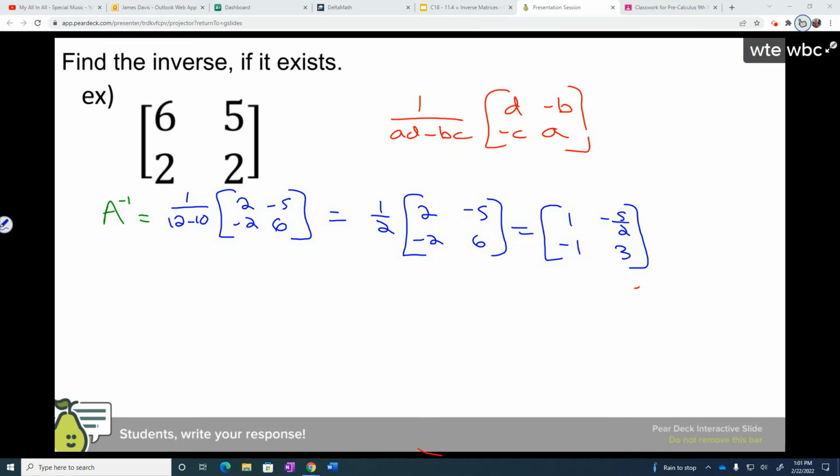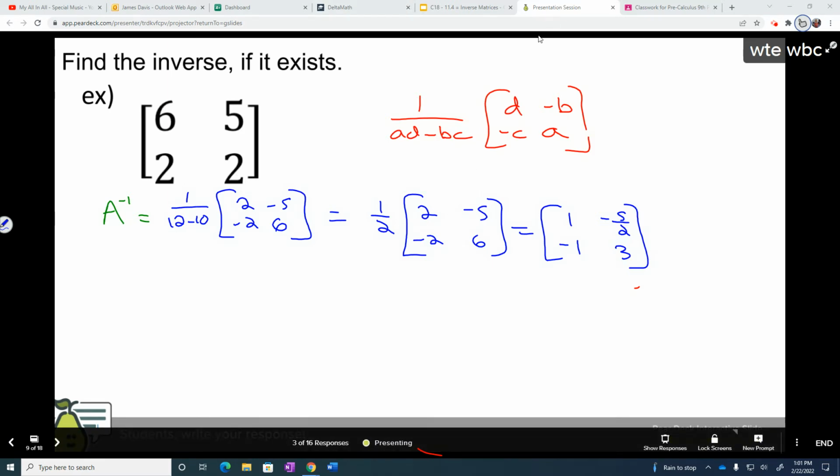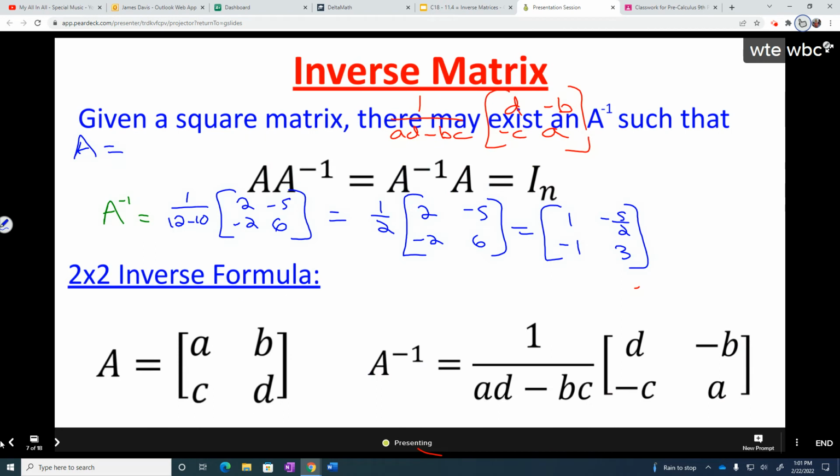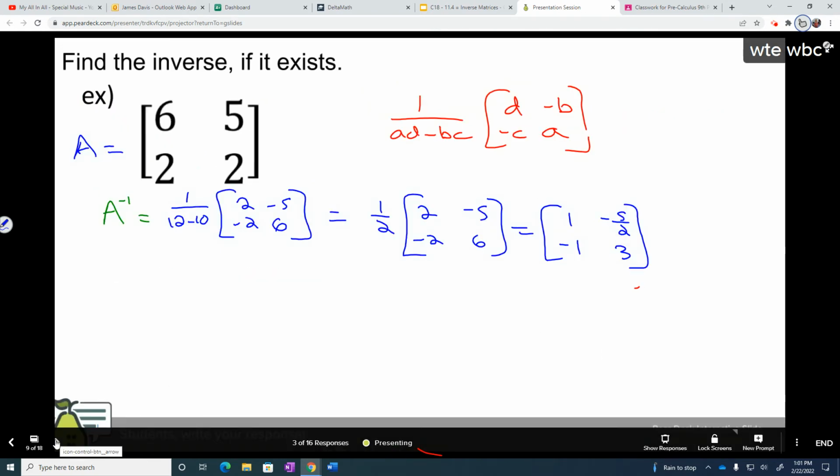Now, if you were asked to prove that this matrix, call this matrix A, and A inverse are inverses of each other, anybody have an idea how you could prove that? Maybe use this fact here. What would be true if we multiply that? If I did A times A inverse, I should get the identity matrix. Okay. So here's the way you can prove it. Not that you'll be asked to prove it all the time.